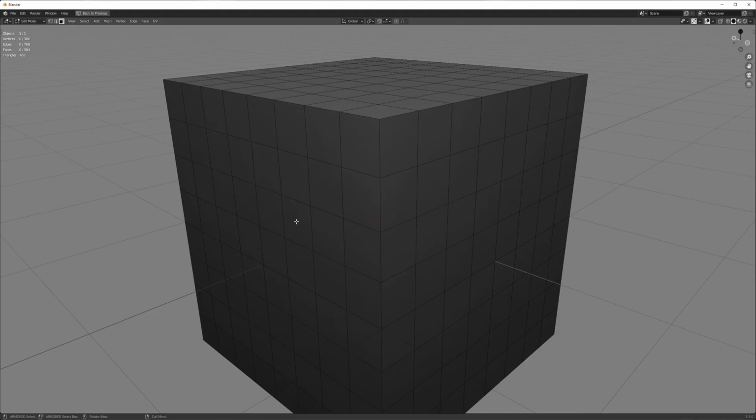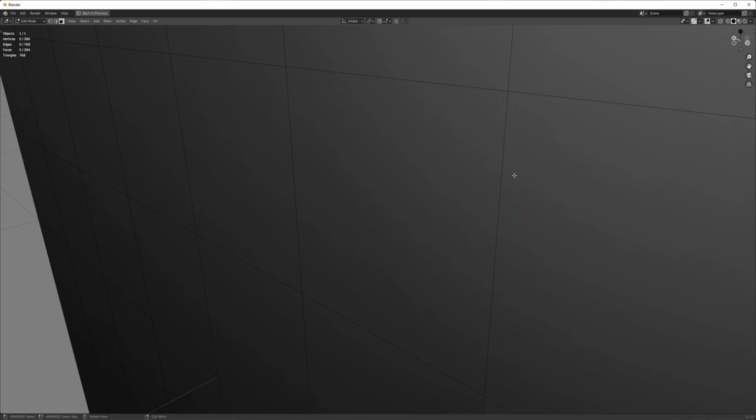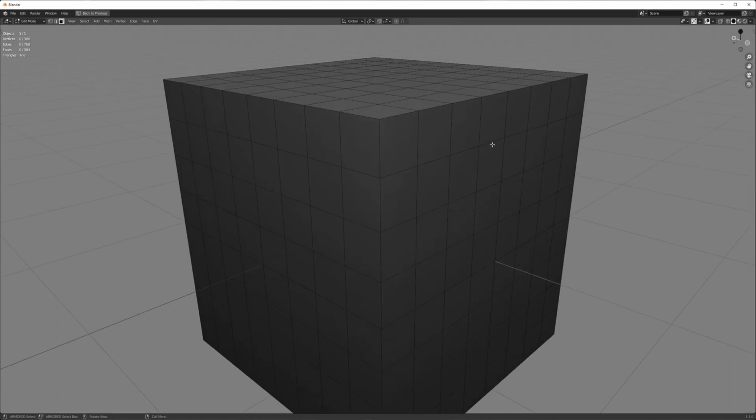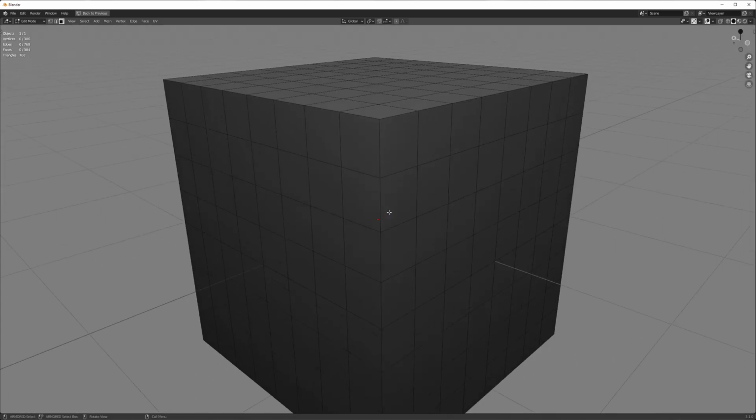Blender also has a hotkey to focus on whatever you have selected, which is numpad period, but when you have no components selected, that hotkey becomes useless. I think it should focus on the entire object. So I did that with a script, but not everyone has access to that script. It would be much better if Blender did this natively.